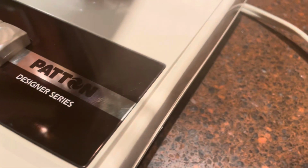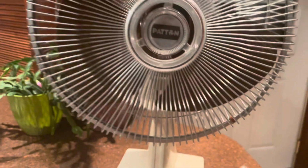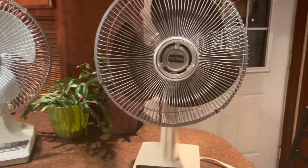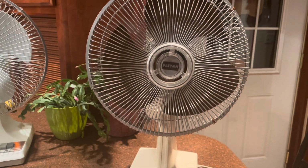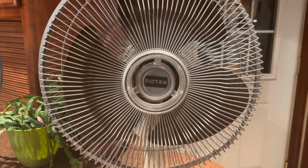You can see it does have a pinkish brown hue to it. Even the plastic has a little bit of pink, a little bit of peachiness in there. And the nightstand next to the bed doesn't quite clear the mattress. And this fan is a little bit taller, so I thought maybe it would clear the mattress a little better. I thought that this fan would work out a little bit better than the Galaxy fan.